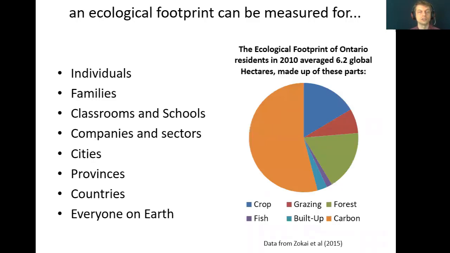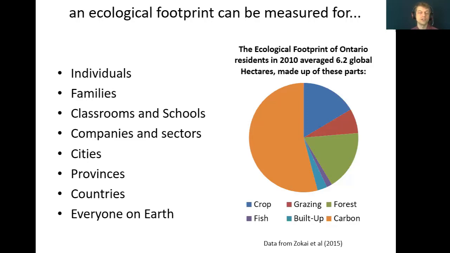As an example, the ecological footprint was calculated a few years ago for all the people who live in Ontario. Using information from the year 2010, the average ecological footprint per person living in Ontario was 6.2 global hectares. Now, I'll give you a sense of what that is in terms of area. 6.2 global hectares is equivalent in area to about 2 times the whole area of the Olympic-sized stadium in Toronto that's called the Rogers Centre, formerly known as the Sky Dome. So 2 of those, in area terms, of all the seats and the field, would be needed on the planet per person to satisfy the ecological requirements of a person living in Ontario.